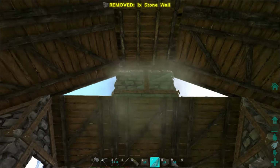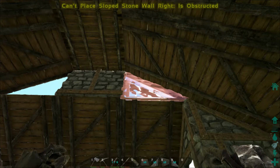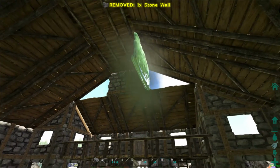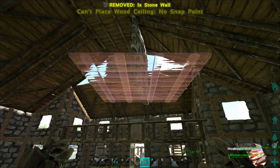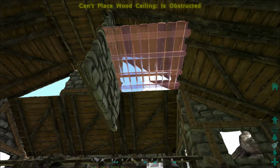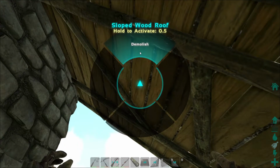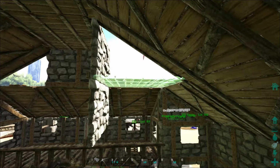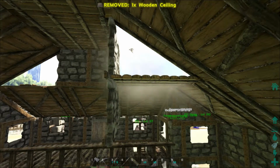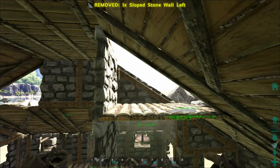Then you're going to grab a stone wall and place it here. And then I forgot that you had to place these slope ceilings first. So if you do the same thing I did, then you can just place two walls on like this and then place a ceiling here, but you're going to have to tear up one of the slope ceilings. If you place a regular ceiling here, then you should be able to place the sloped wall. And once you tear that down, it should stay.